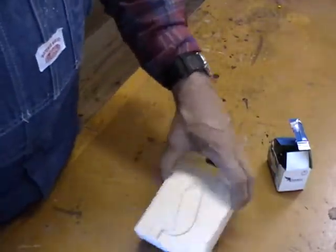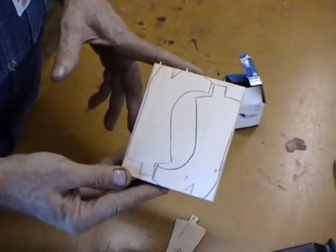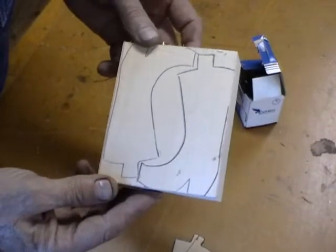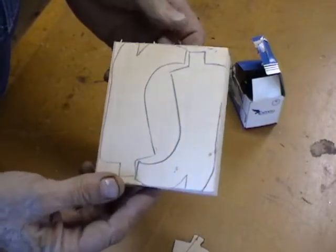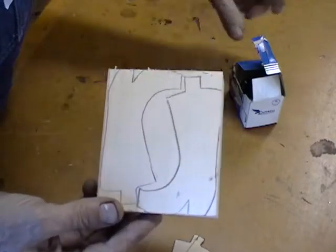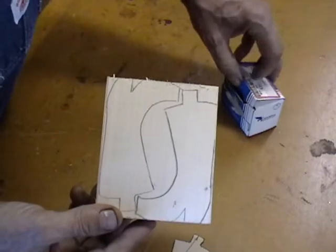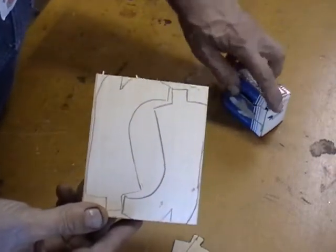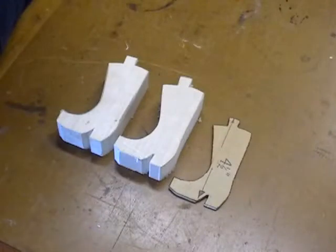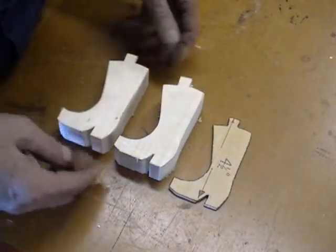And you can see how I laid out the boots to save waste. And I'll take that over to the bandsaw and cut it out. But I'm not going to take you over to the bandsaw because you've seen me cut out things before, and there's no sense in your putting up with that noise. So anyway, the next time you see these, they'll be cut out. Okay, we have our blanks cut out here, as you can see.